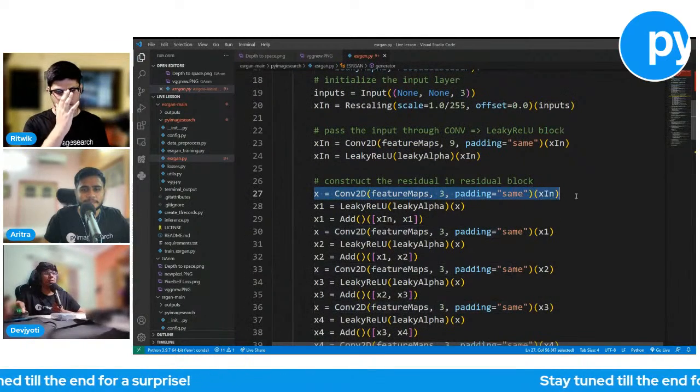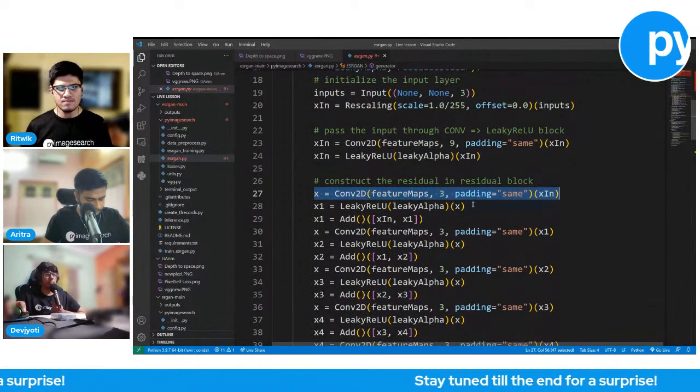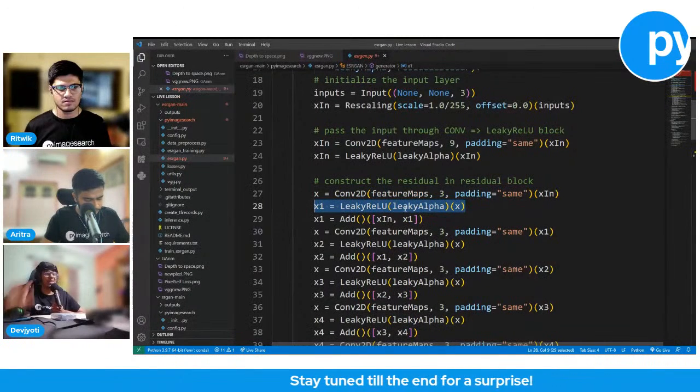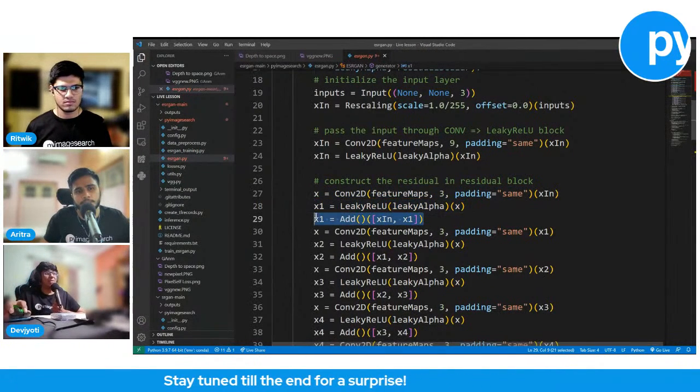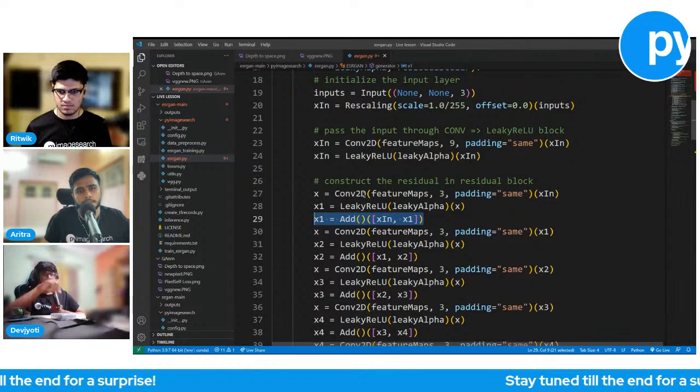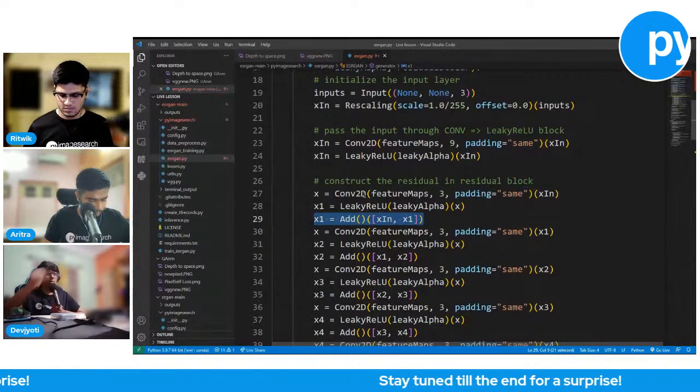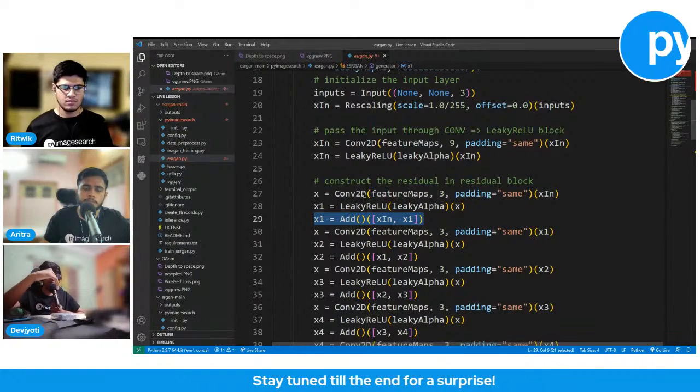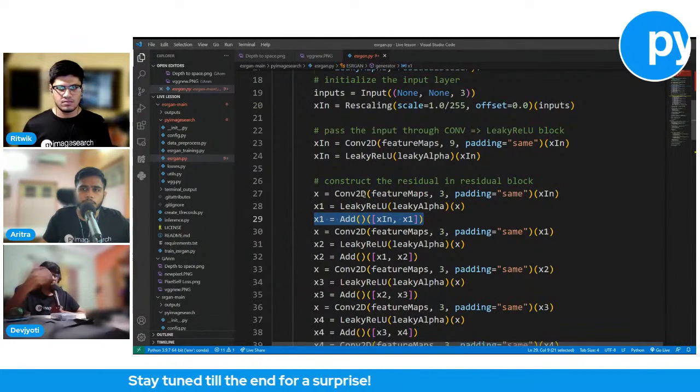So we start off with a Conv2D layer, a leaky ReLU layer. Then we have an addition. We instantly just add these two. So we are keeping the tradition of the residual block alive. We're just adding the input to the output, to the subsequent input.